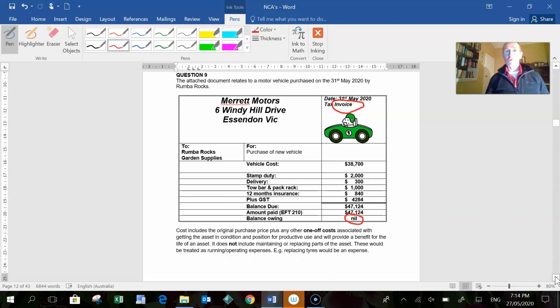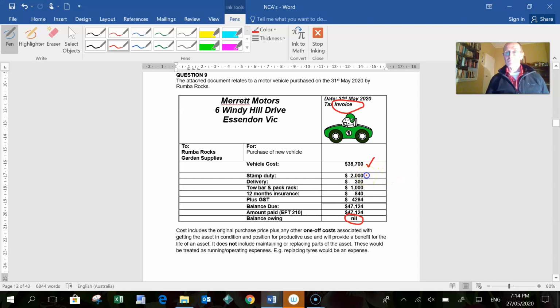All right, so what happens here? We're purchasing a non-current asset, which in this case is a vehicle. So the vehicle cost, this is very similar to product costing. All costs related to getting the asset into position and condition, ready for productive use, will be added to the cost of the asset, like they were added to the cost of inventory. So obviously the invoice price is definitely part of the asset's cost.